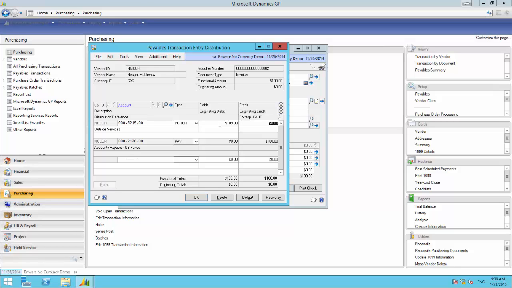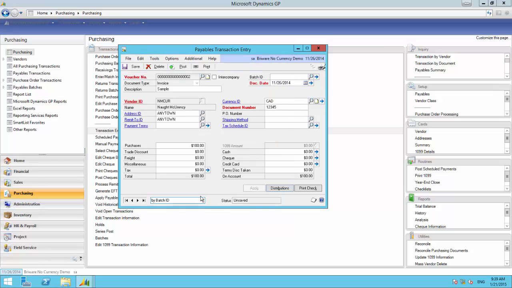Now we have to choose an offsetting account for that extra $9. In our case, it's the accounts payable foreign exchange account. So I'm going to throw that $9 in here. You can see I have a fully balanced entry, and now I've got the Canadian dollar equivalent of my expense along with my accounts payable and foreign exchange on accounts payable US dollars. So let's go ahead and say OK. We're going to post that.